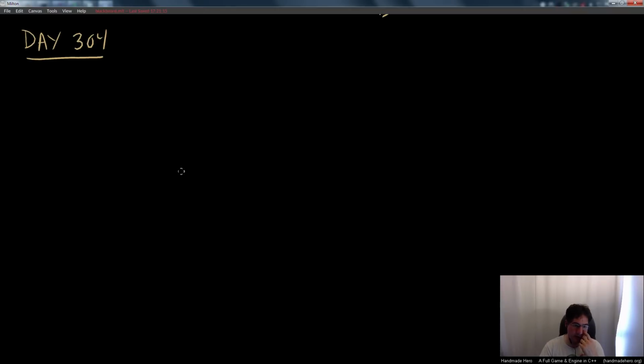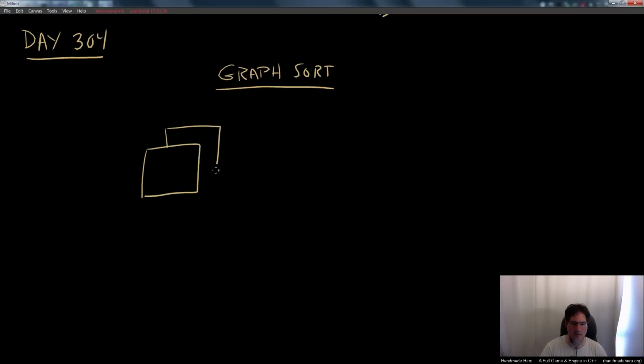So if you think about what's going to happen here, and I suppose I should also title this graph "sort." We have sprites, and those sprites are going to be something like this. We're going to see that they overlap in screen space, and our rule is going to tell us this one has to come behind this one, or more specifically, A comes in front of B.